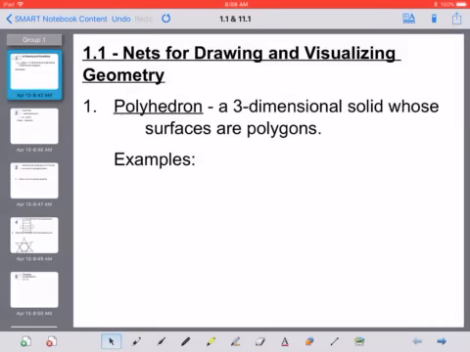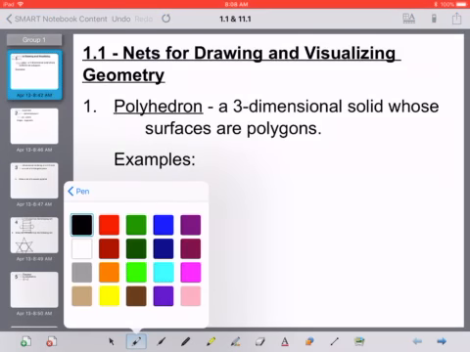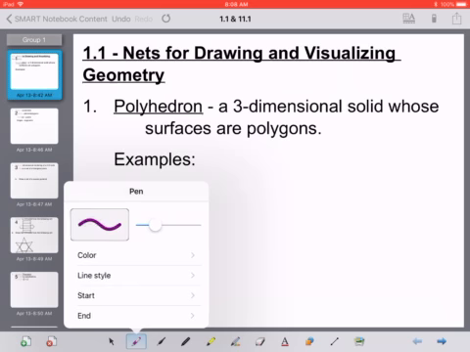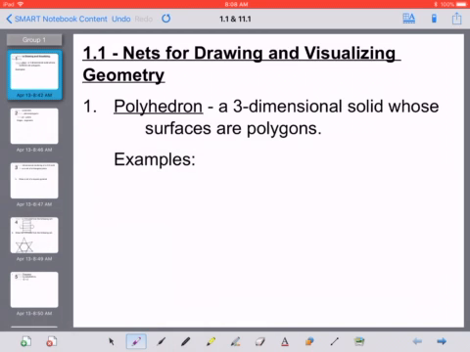Okay, Geometry AB, we're doing something a little bit weird today. We're actually going to go back and talk about the very first section in the entire book, which is section 1.1. We didn't cover that section at the very beginning of the year when you would think that we probably should have, because it really doesn't make a whole lot of sense to me where they put it. In 1.1, we're talking about nets, which are basically another way to represent three-dimensional solids.